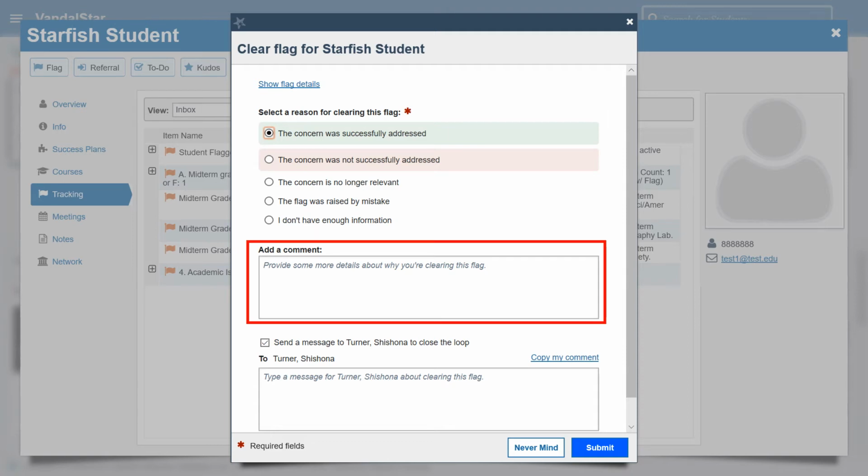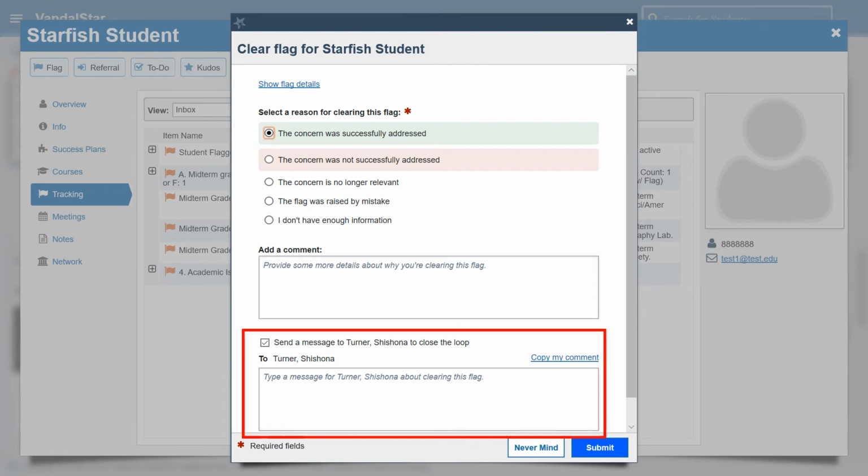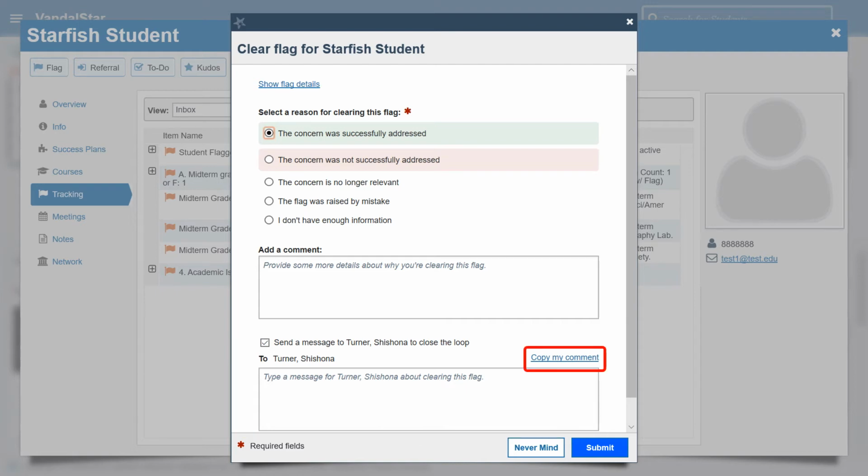Please provide comments on why you are clearing the flag. If the flag was raised by someone else, close the loop and send a message to the person sharing why you are clearing the flag. If appropriate, you can copy your comment into the message box. When you are done, click Submit.